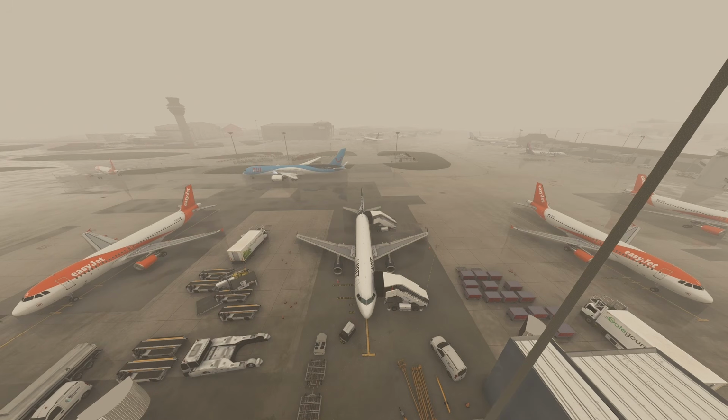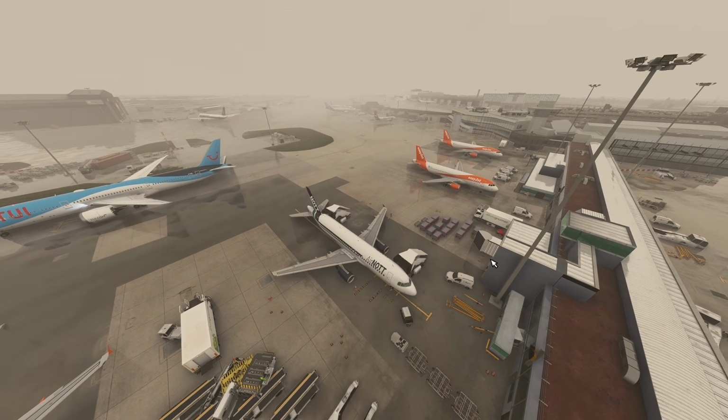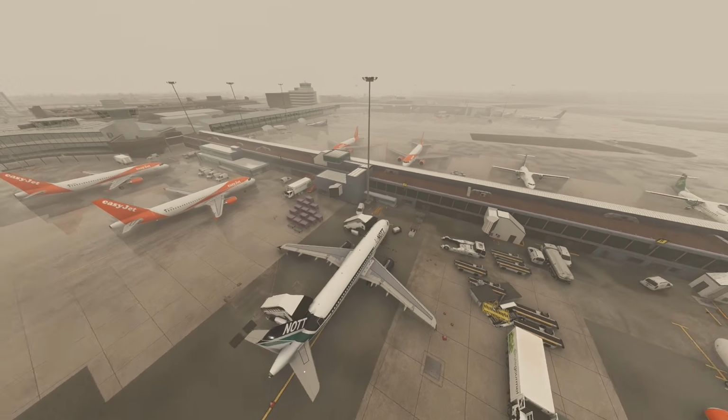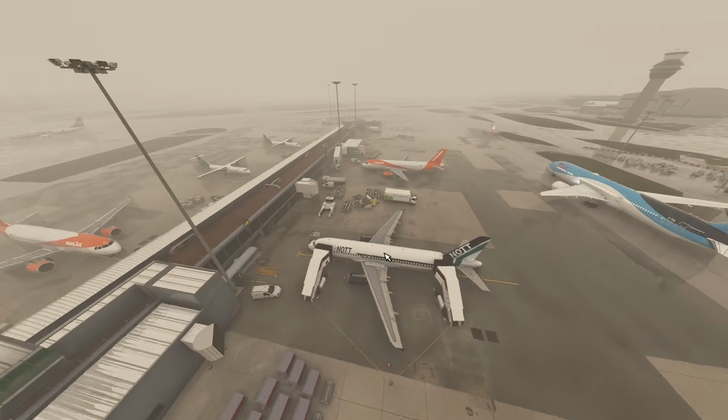That doesn't seem right. Also, check out all the traffic that's going on here. This is pretty cool. So in the settings of BeyondATC, it said about ground traffic and arrival traffic, departure traffic, and you can set it from a value between 0 and 10, I believe. And I just set it all to 5, just because I thought we'll go middle of the road and just see what it does. But look, I mean, the airport looks really quite busy. We've got a load of EasyJets over there, over the other side. Lots and lots and lots going on.